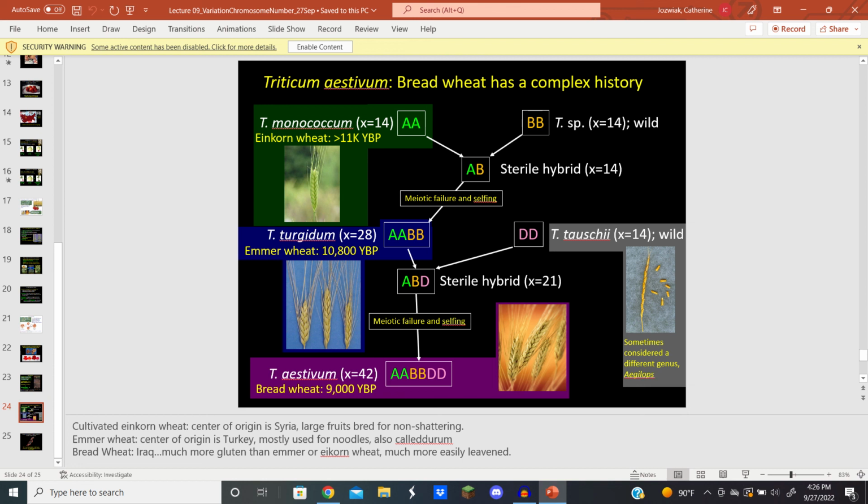vigorous plants. Right, so yeah, you can grow wheat in the Middle East, but you can also grow wheat in Canada, right? It grows in some places that its ancestors didn't grow in, right? Sort of a huge success story of the Middle East, and ultimately, when you think about it, this is sort of how civilization happened. People can't really have a civilization until there's enough calories to go around. And as soon as there are enough calories to go around, then everyone's job doesn't have to be making calories. People can do other things, like learn how to smelt ore and invent writing and wheels and aqueducts and stuff like that. Sort of one of the major civilizations depended on its domestication.